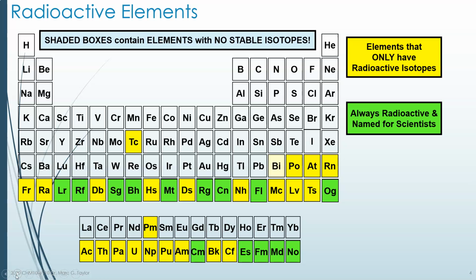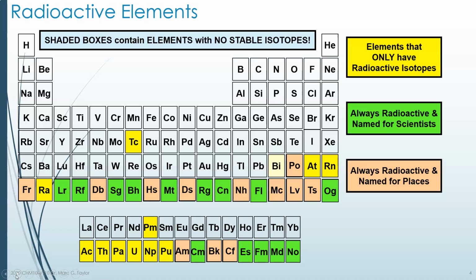And NO is Nobelium for Alfred Nobel, for whom the Nobel Prizes were named because he actually started them. A number of these elements are also named for places. I'm not going to go through all of them, but FR is France. PO, as I mentioned before, is Poland. So this is francium and polonium, named after countries that were related to the Curies. They discovered polonium. Their student, who was a French woman, named francium after France. We also have americium down at the bottom for America, and Berkeley, California, berkelium and californium.